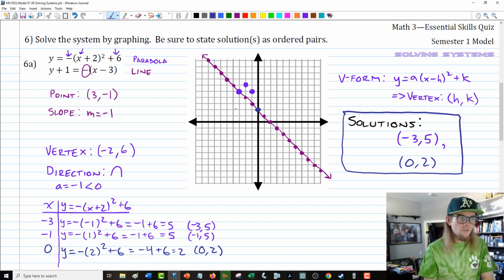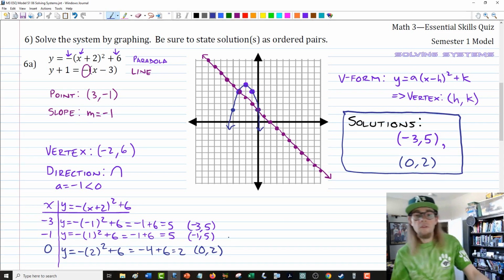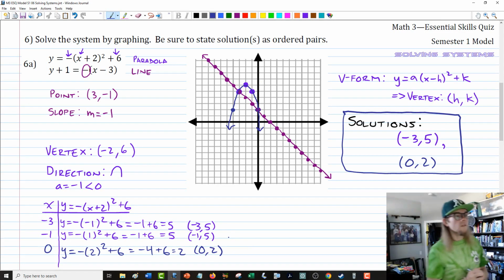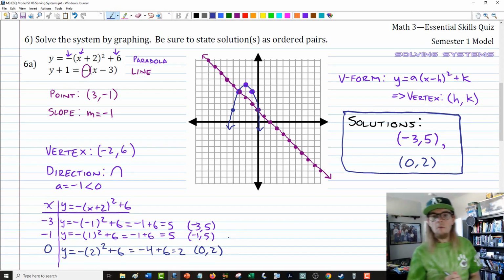Now, if you're like me, though, and you just feel weird, obviously we need to finish this parabola, so it's totally sketched. But at the same time, let's use symmetry here. If (0, 2) is on the graph, we're also going to have (4, 2) on the graph, just based on the symmetry around what we call the axis of symmetry. So from here, I can go ahead and sketch in the parabola. But we already did the heavy lifting and found that point of intersection. So there is our first of these problems solved.